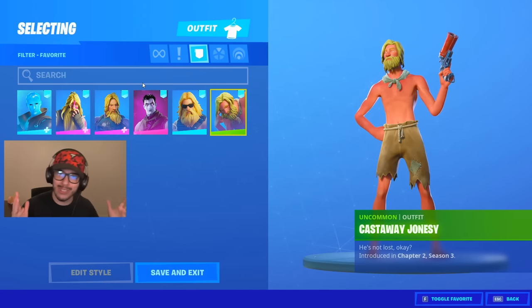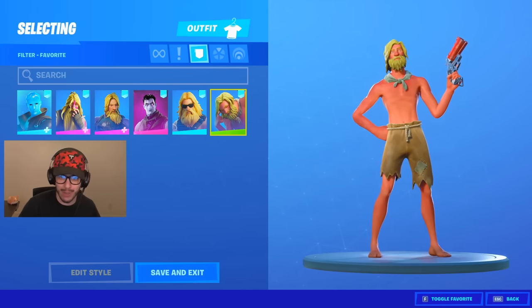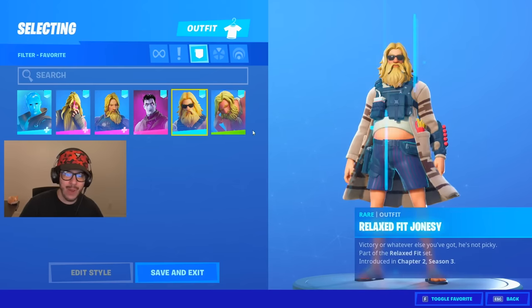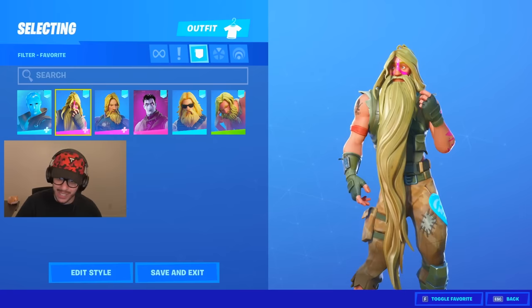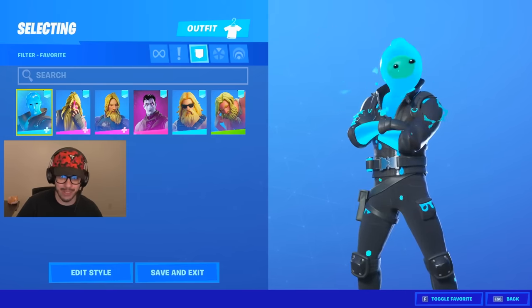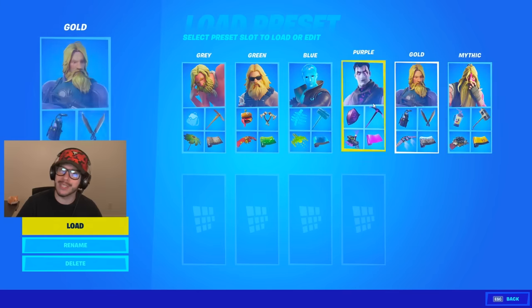So here you can see all 6 of the Jonesys we're gonna be randomizing today. We got Castaway Jonesy, the newest one. Look at him, pretty awesome. We also have a Relaxed Fit Jonesy, Dark Jonesy, Scuba Jonesy, Bunker Jonesy, and finally we have a Slurp Jonesy. I went ahead and made presets for each of the Jonesys, so let's go ahead and randomize them and see which one we get.